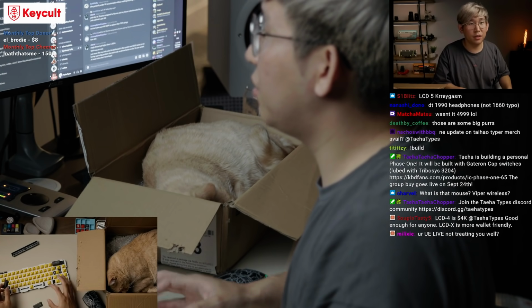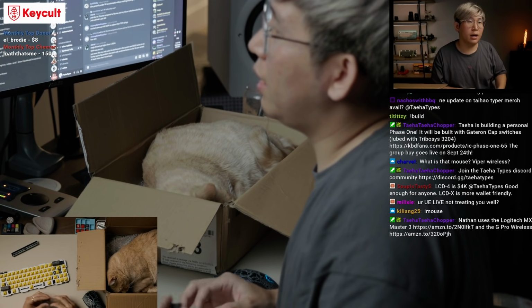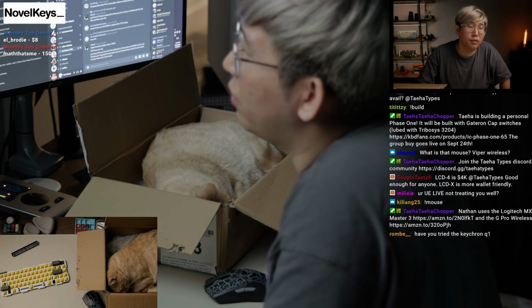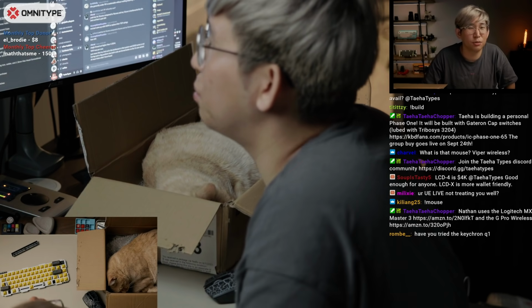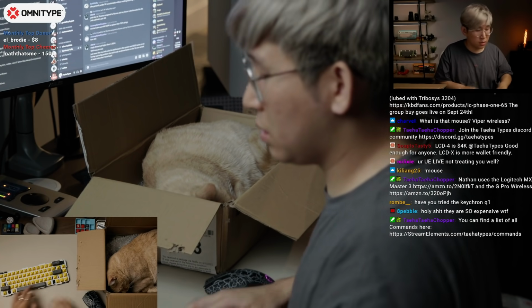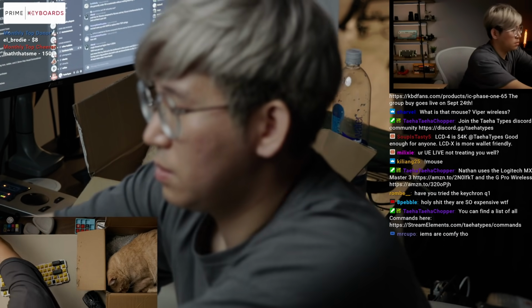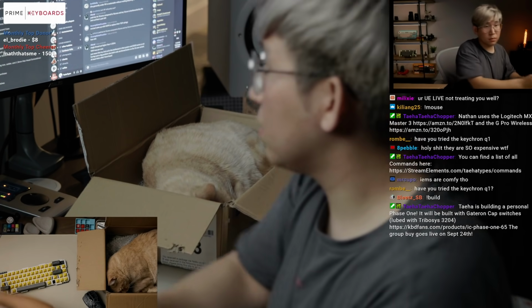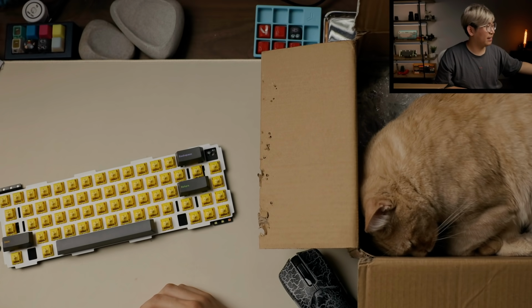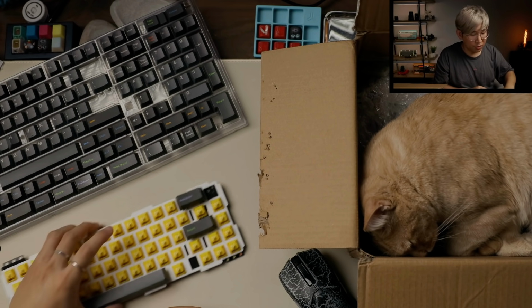Odyssey 4, is 4K good enough for anyone? Odyssey X is more wallet friendly. I see. Your UE Live not treating you well? No, I mean, they're still nice. I use my UE Lives, but if I had the option between headphones and IEMs, I still prefer headphones. IEMs are comfy. They are comfortable, but I don't know, maybe it's just me. I don't like the feeling of having earbuds in my canal for that long.